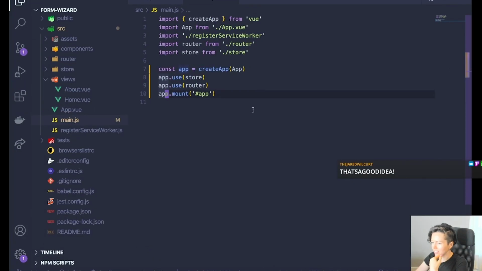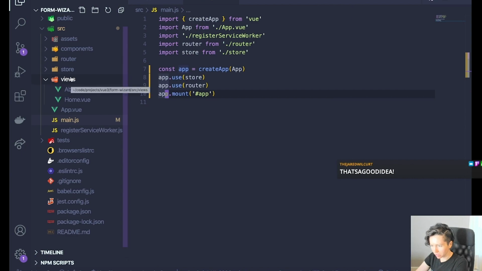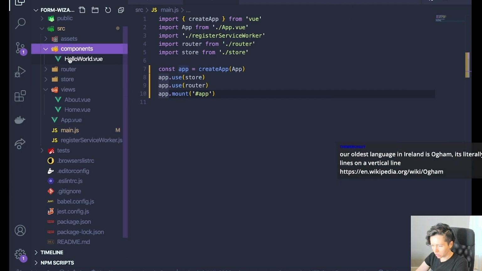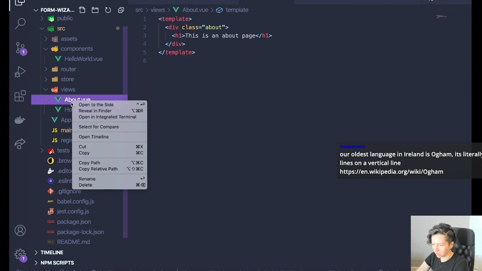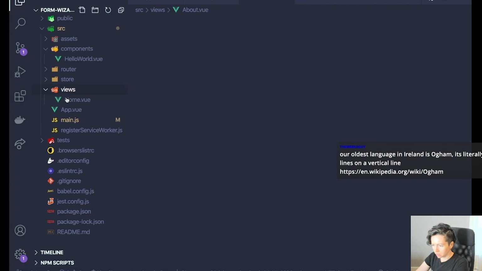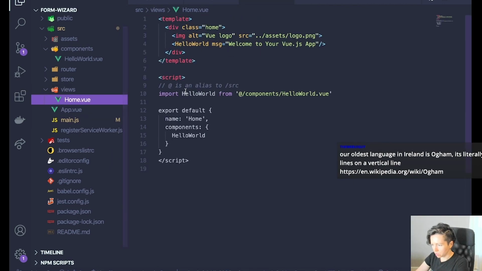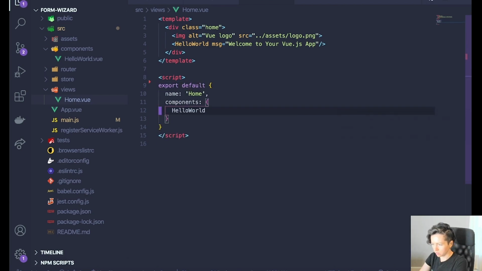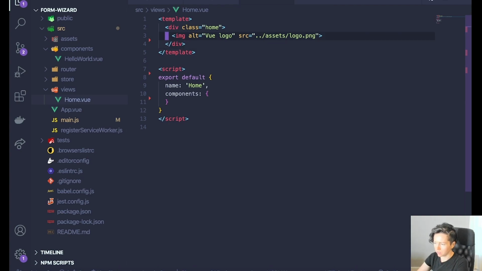Here we go. Let me go ahead and create all the components and everything that I want. I don't need about, so delete that. I have the home page, get rid of that, get rid of that, and get rid of that.